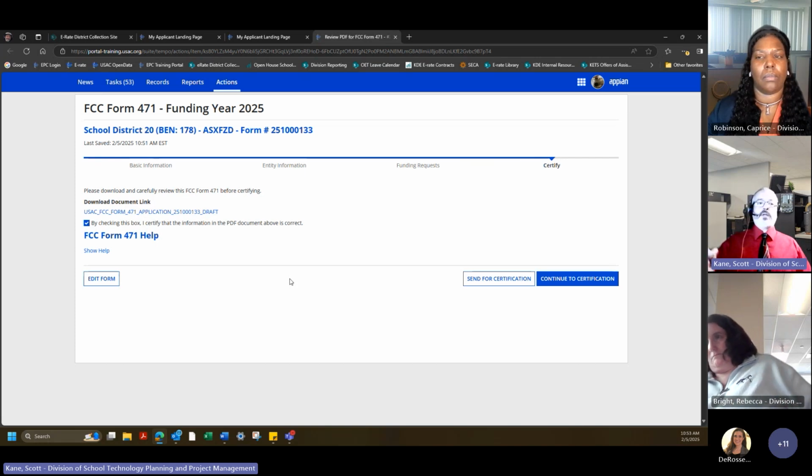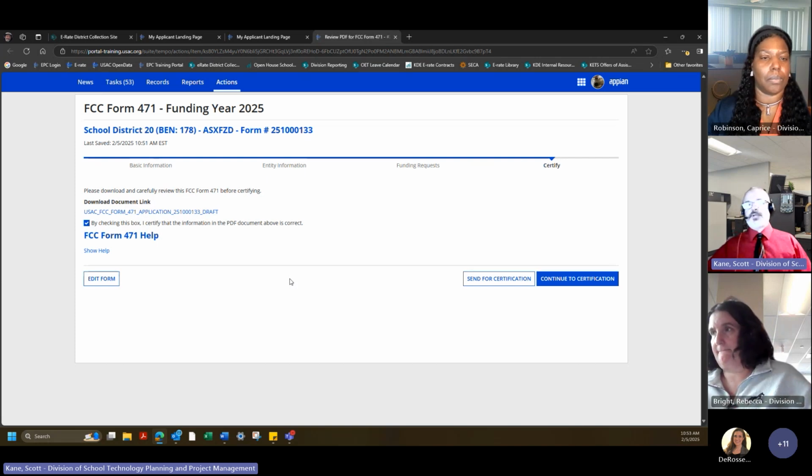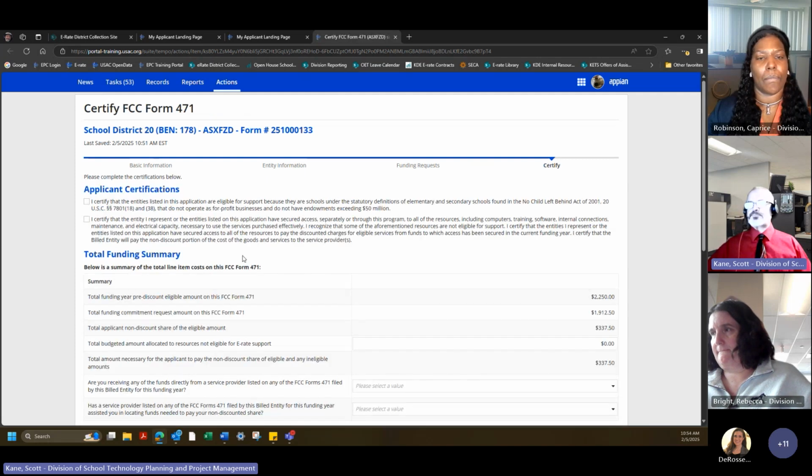The other thing that needs to be done with respect to them is to make sure that they have full rights associated with Form 471 so that they can actually do the certification process. I think that's pretty rare, but it's an option there if that's needed. I think most of you are probably going to be continuing to certify yourselves.